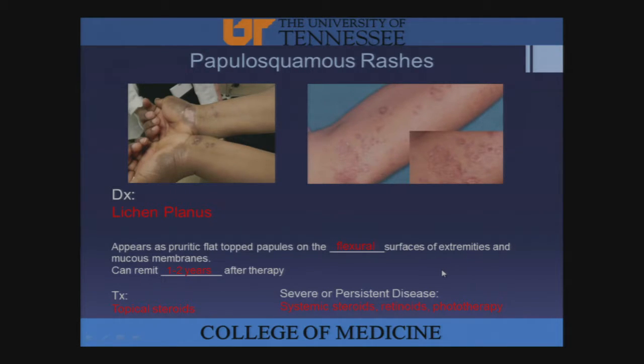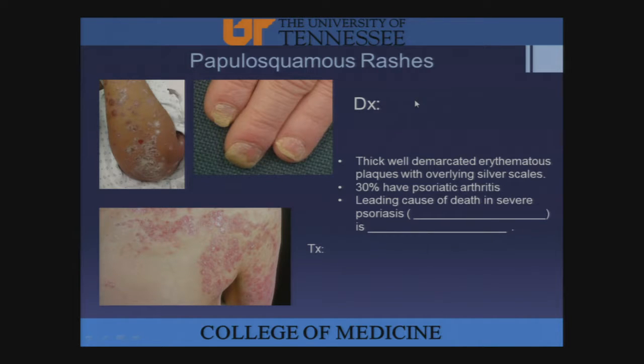Okay. So papulosquamous rashes is just a broad category of any scaly papules that's caused by inflammation of the epidermis. Lichen planus is one of them. This is another one. These are the things you'll see. This is a specific type of this. What? Psoriasis, not necessarily arthritis. So 30% will have psoriatic arthritis. This is your thick, demarcated, red plaques that you see with some scaling right here.